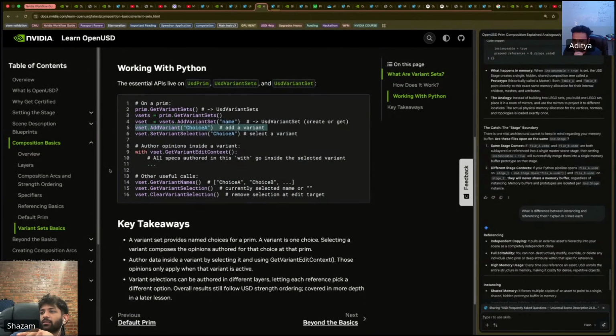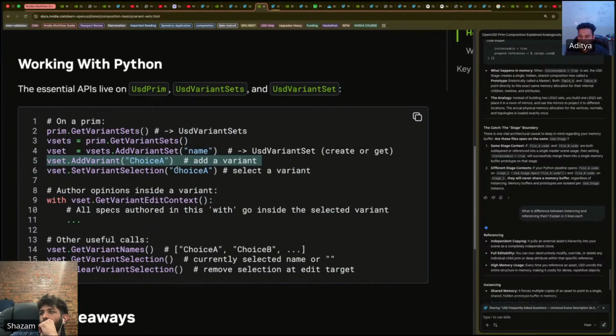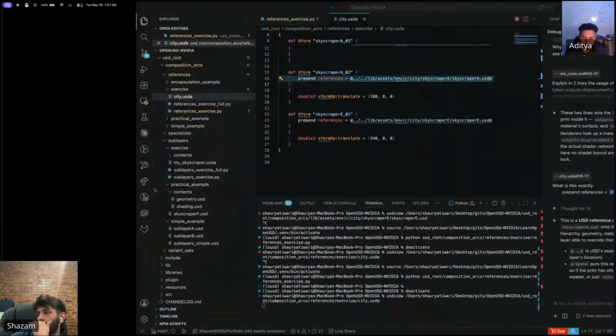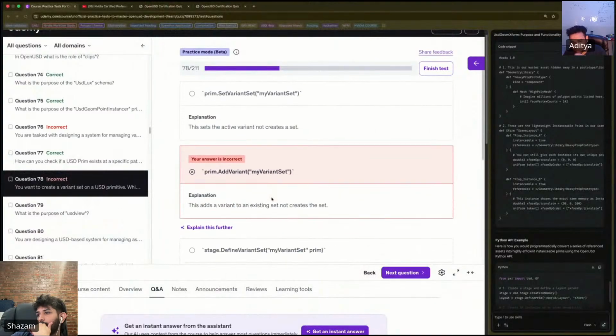I think then that the quiz has that thing wrong. Let's look at this. Add variant set. Yeah, I know. I'm saying that it could be wrong. That's why, bro. I told you that I don't remember reading create variants. Okay, let me just take a look for variants. For variants, is there any property such as? Dude, I don't think that quiz is much reliable. It's gonna mess up our fundamentals.